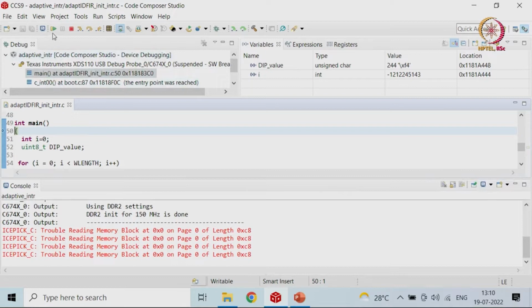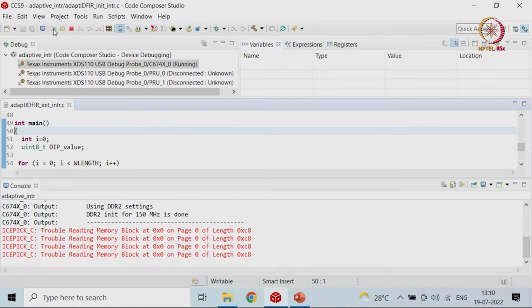Initially you may not hear both the sounds. You are hearing the noise. By changing the DIP switch, we can hear the clear sine wave.